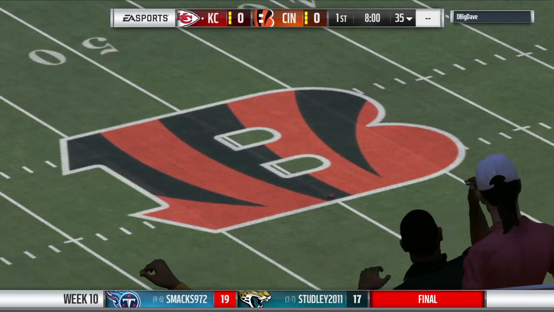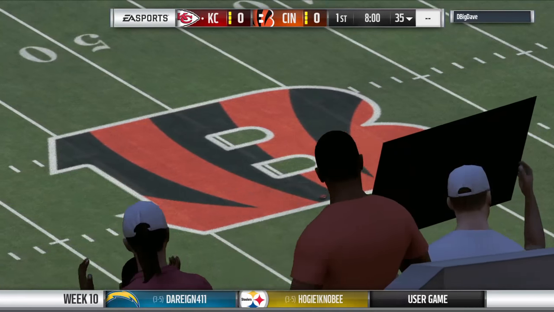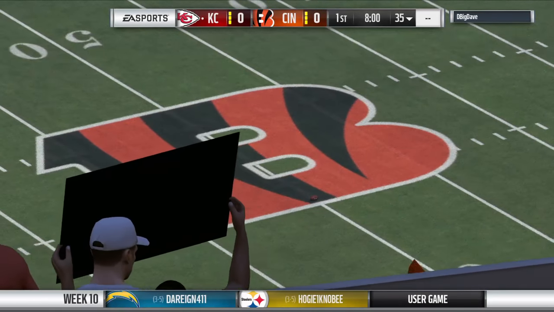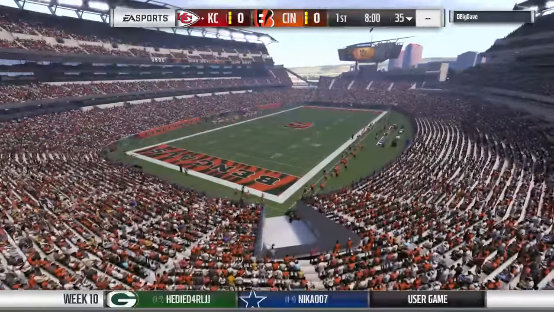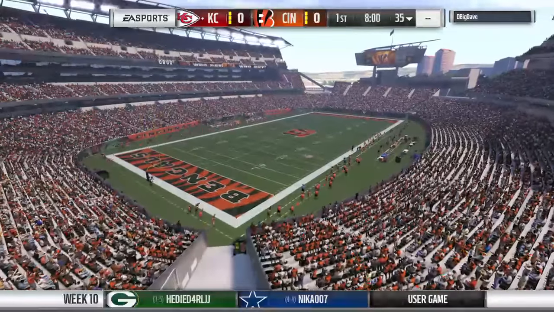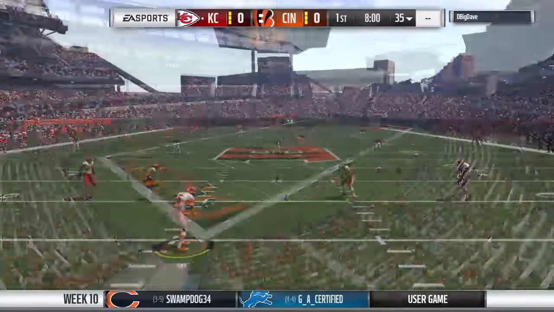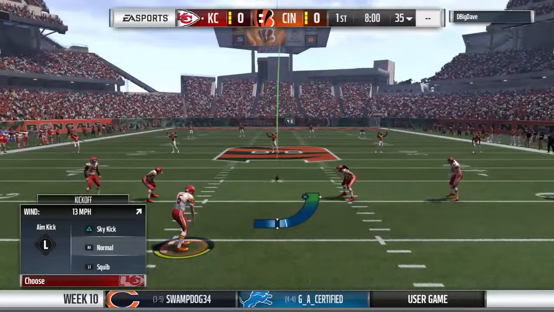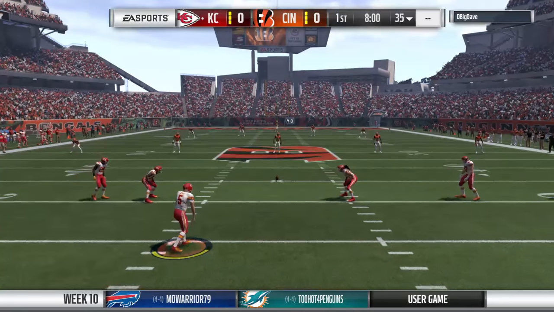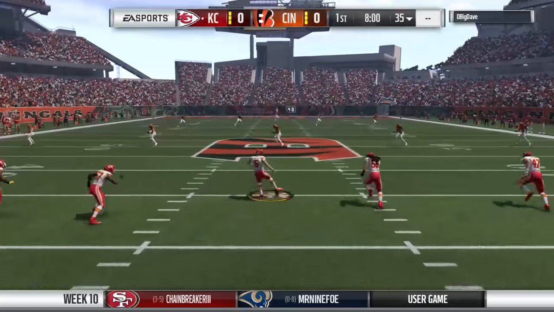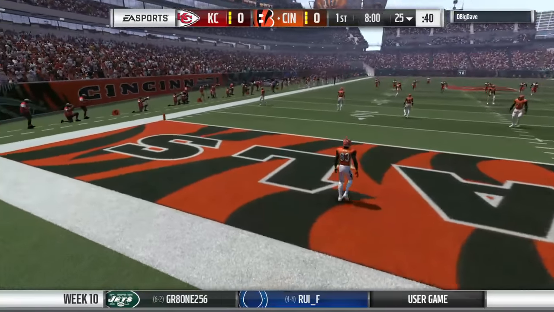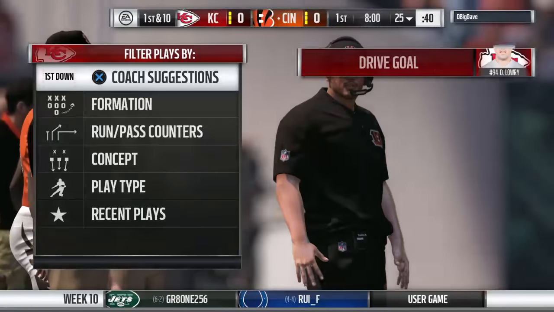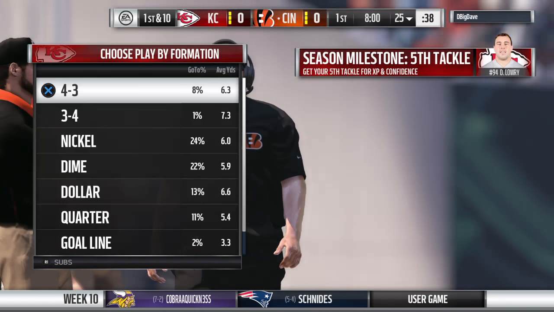So let's send you up now to the Queen City of Cincinnati. Brandon Guyton and Charles Davis. From the banks of the Ohio River, there's a look at Paul Brown Stadium here in Cincinnati, Ohio. Today we hit Week 10, and we've got a good one in store between the Kansas City Chiefs and the Cincinnati Bengals. And they will not get a chance to return this one as it's through the end zone for a touchback.